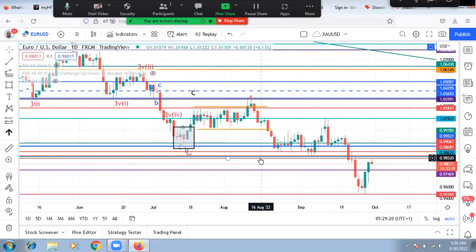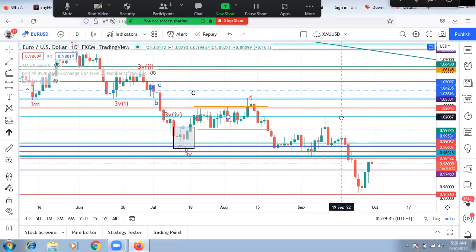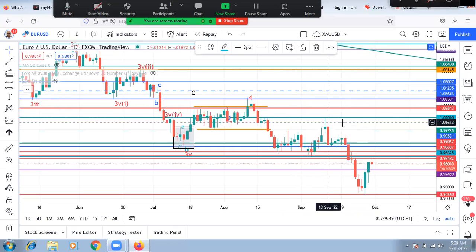Now, if you look at this, one can only say it is a 5-1, where you see that this correction here has given us an ending structure to the first leg of 5. So we can regard this as a 5-1. We can also regard this as a 5-2, where these are turned up. So we can see this as a 5-2.